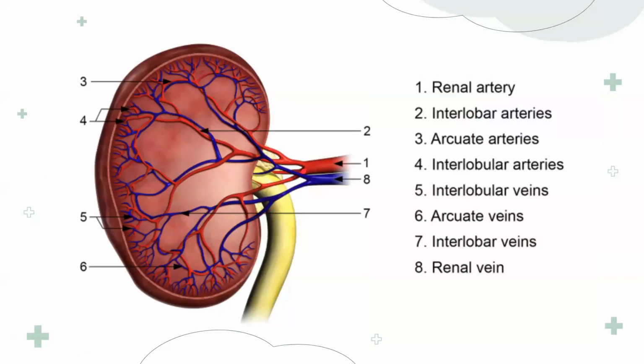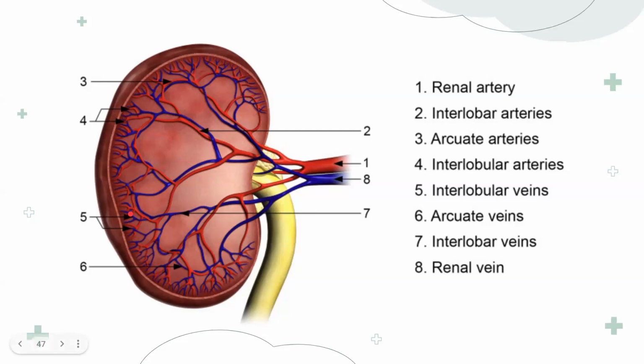So the renal artery is going to give us the segmental arteries, which is going to then give us the interlobar arteries. Why is it called interlobar? Because it is in the middle of a lobe. This triangular structure would be the lobe. In between, we have the interlobar arteries, and then it would give us the arcuate arteries right here. And then at the tip, you have the interlobular arteries, right? Number 5 is interlobular vein right here.